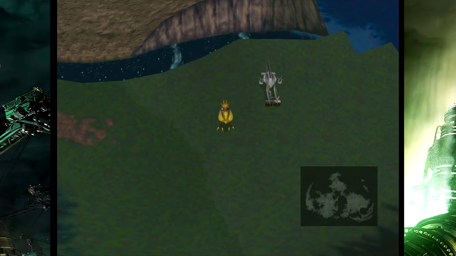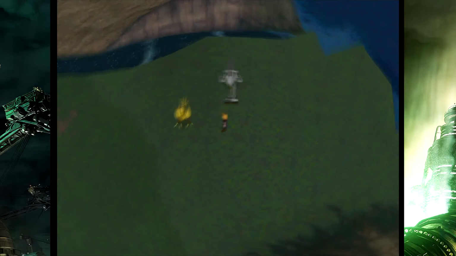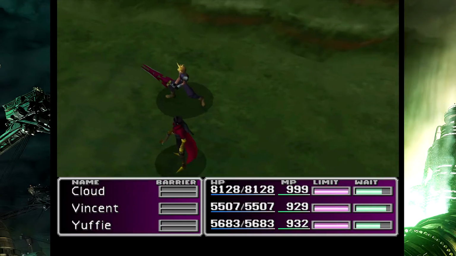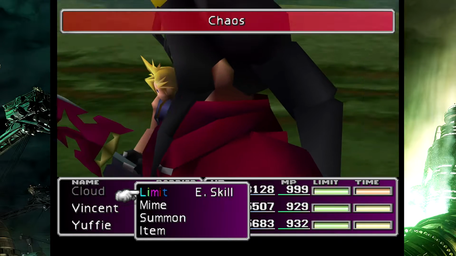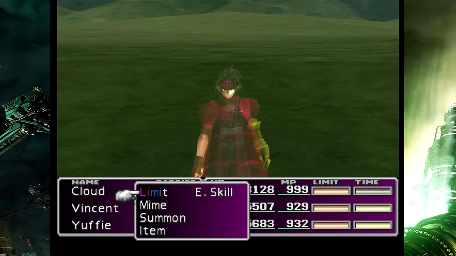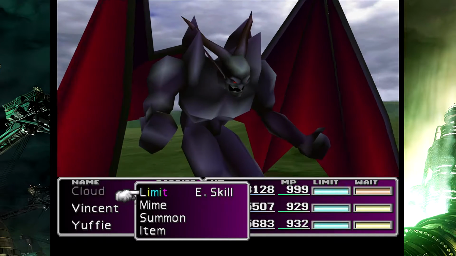So what I like to do is get into just a random battle. It's fine. I don't have to really wait. And Vincent, you can go ahead and do Chaos because, well, why not? It's snarly looking. So I can get that limit break back up.